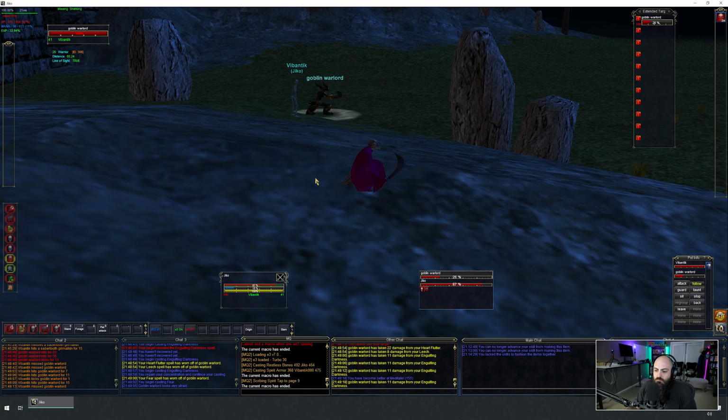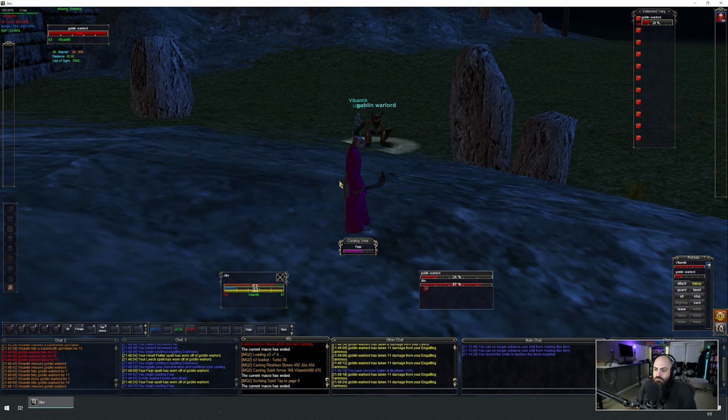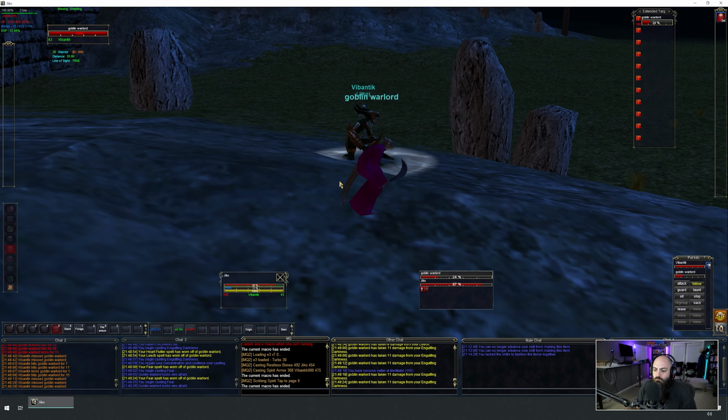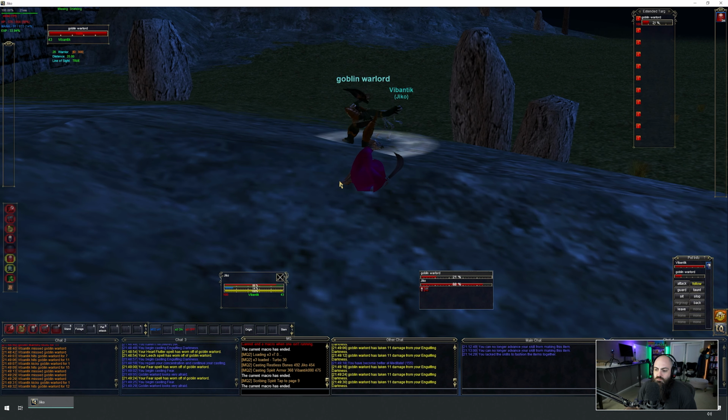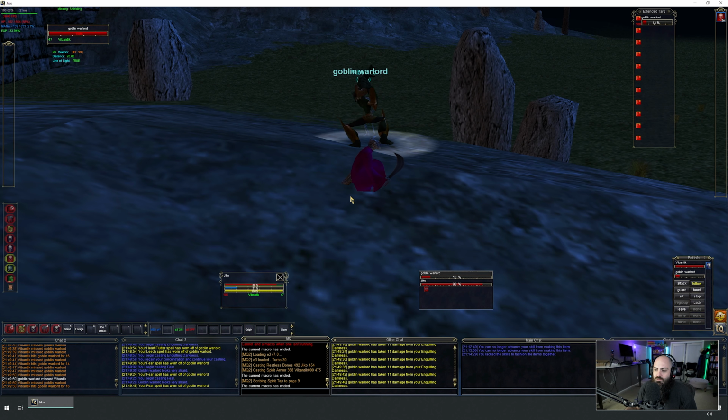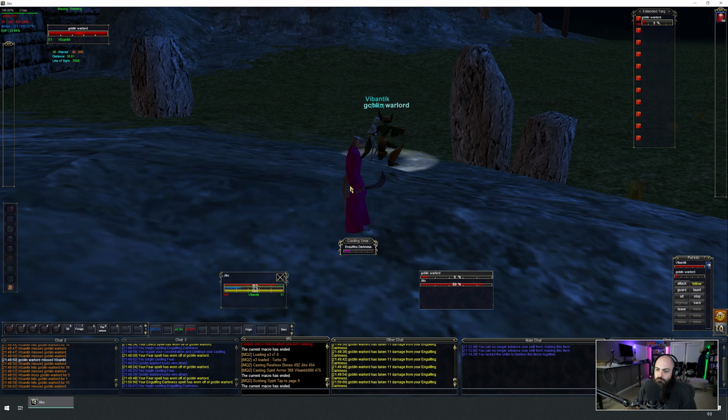So we just need a little bit of mana. We'll let the pet just whittle him down, I guess, since he's breaking fear a lot since he's a higher level. He's at 23%. I think he's in flee range now. Yeah, it looks like he's in normal flee. So we should probably just have to resnare him so he doesn't go off wandering while it takes the pet half a year to kill him.